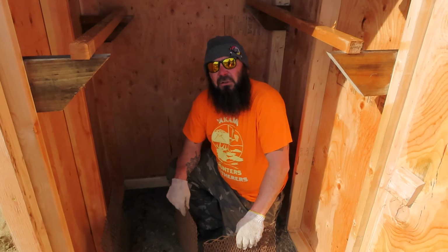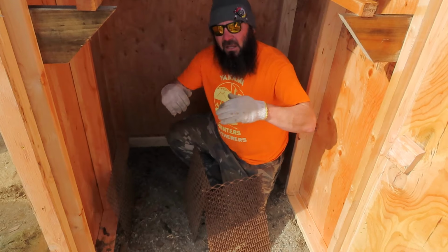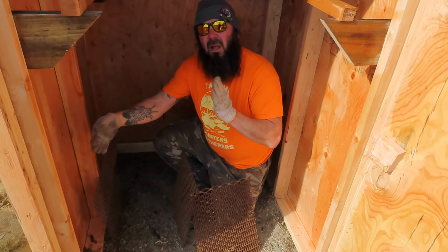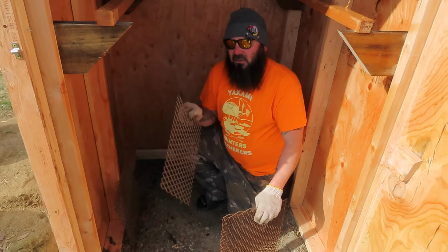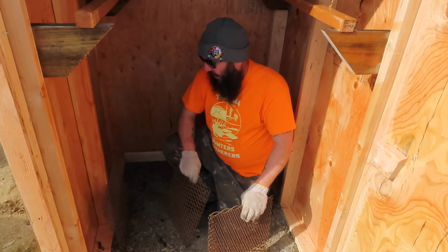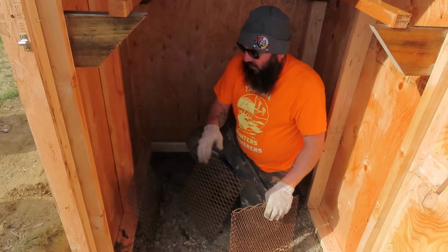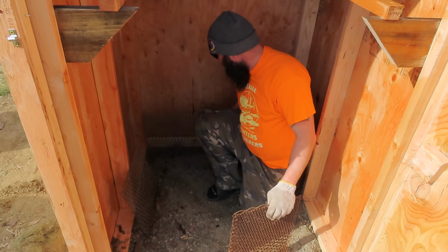Now one thing too is, burning your fire and you notice it's starting to mound up like that, make sure you take that all out, dig a hole, because what happens when you start adding wood onto it, it will roll off, and when it rolls off, it could catch your shed on fire. And this is to help prevent it, so that it will stop it. So you'll want to have them somewhat at an angle so that if it rolls off, it will stop it from catching onto your shed.